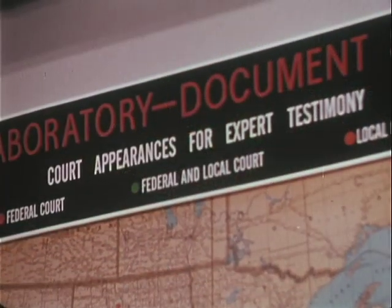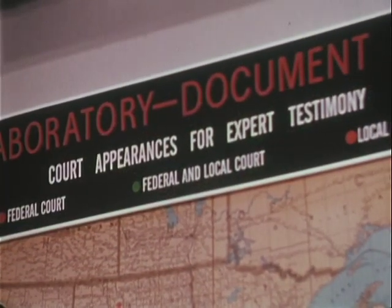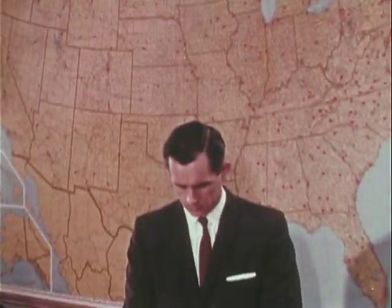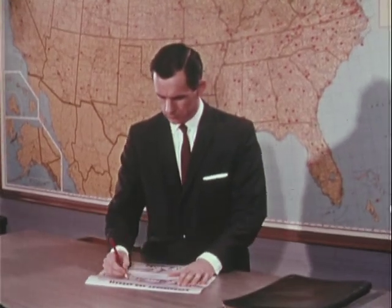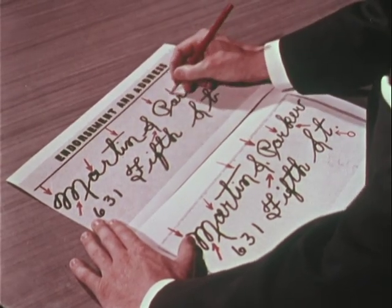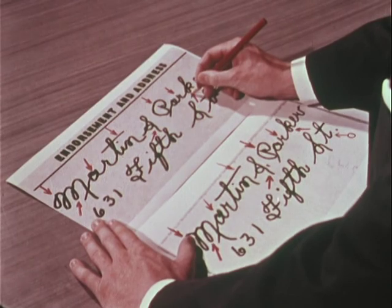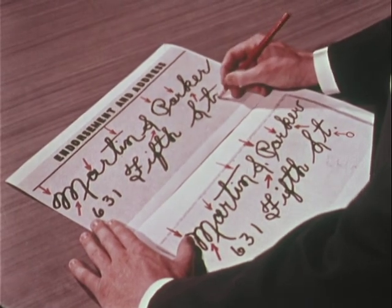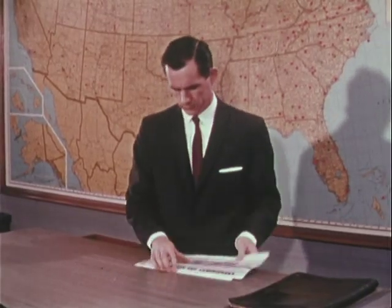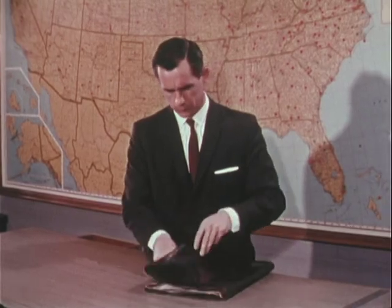Reports sent to the requesting agency by the FBI laboratory examiners may indicate innocence as well as guilt. In many cases, the examiner testifies in court as an expert witness. His services are available to the law enforcement agency without charge. Examiners bring with them whatever can be used to support and explain their findings to a jury. The fraudulent check identification which this examiner made is admissible evidence in court. Document examination used to convict the guilty or to clear the innocent is a powerful weapon in the war against crime.